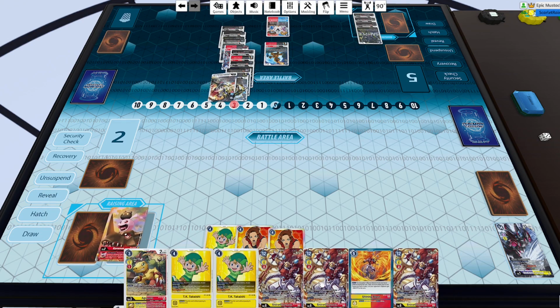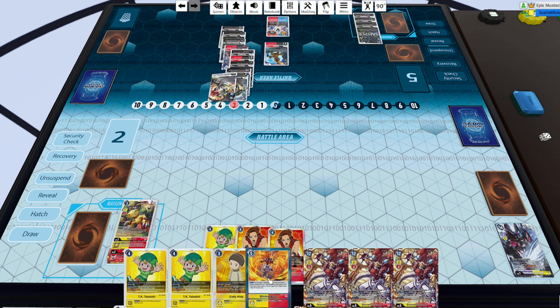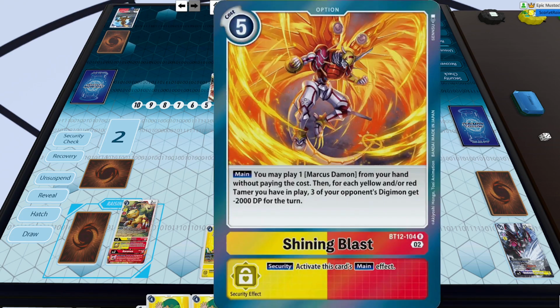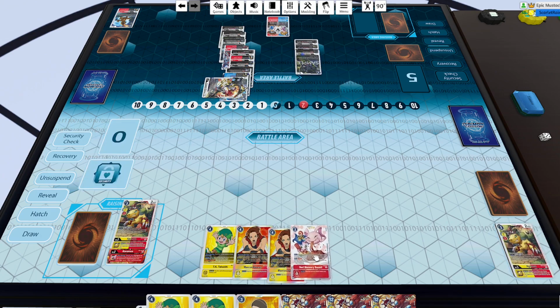No Marcus's effect this turn since we don't have an Agumon or Greymon in play. Basically, there's really not much we're going to be able to do. So we can definitely just like Shining Blast here to clear the Agumon, but even then that Alter S is clearing a security. So that's still lethal on board unless there's just something crazy in my security. So I'm going to move out, and then Alter S just going to swing here, getting rid of one security, hitting the last one, and then that is just going to be game.